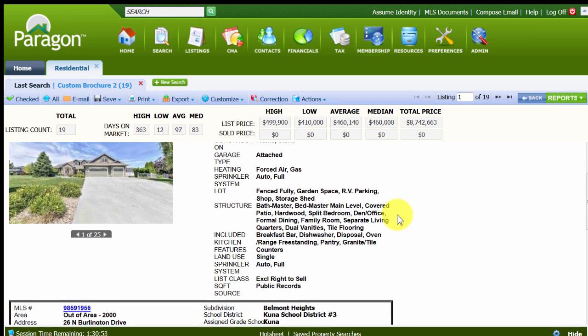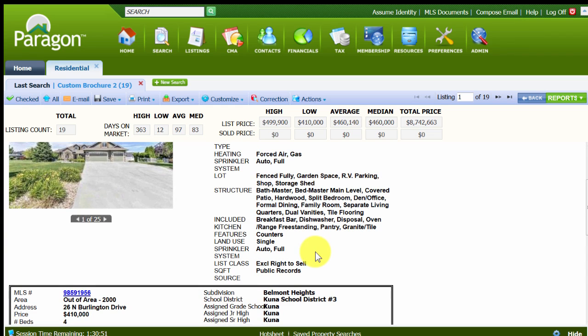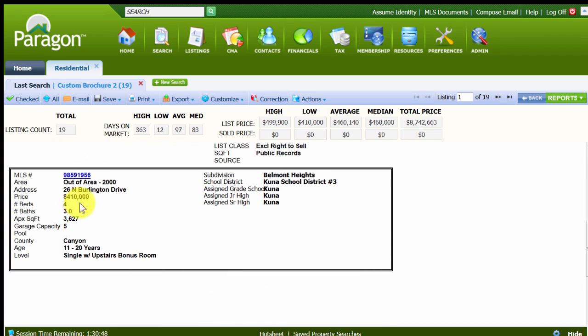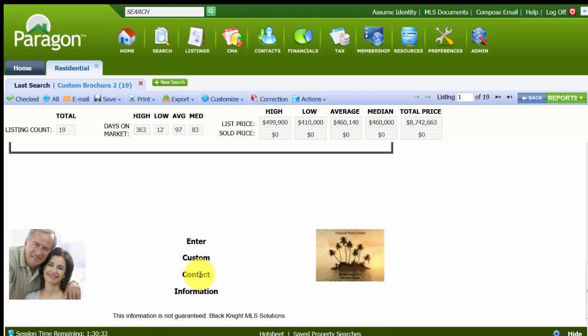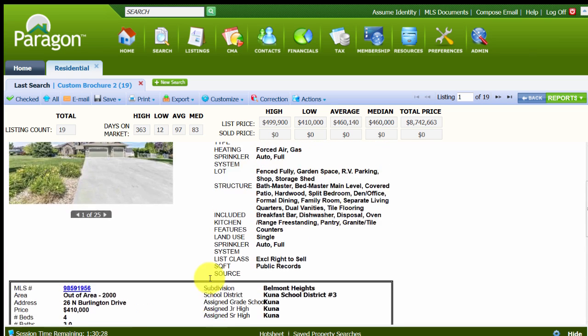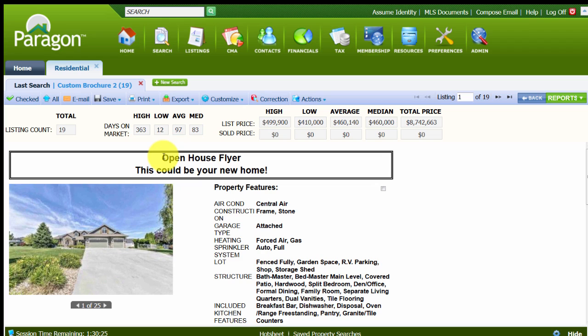As we scroll on down, notice how we have filled in this area here for the different amenities. Continuing on down, notice I now have level. And in this case, notice how level is still being displayed. So I could have added one more field potentially to this right-hand or left-hand side area and have it displayed. Now I do have a gap here, and I could have come in and put in some custom contact information. Adding this information here would have been exactly the same process that I went through when I added Open House Flyer. This could be your new home. And so that is how you would do a simple customization of a property report.